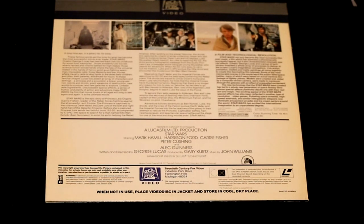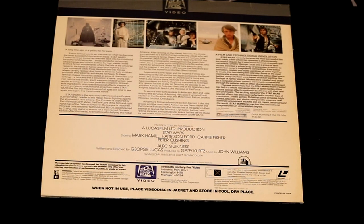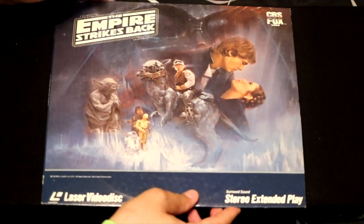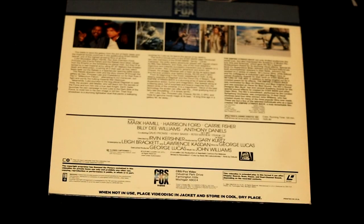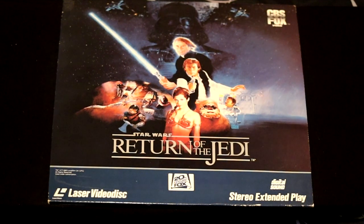Maybe this movie will have a future — they did make three of them. Just kidding, everybody knows this movie. It's a classic and I got it on LaserDisc. You can see the original special effects on the LaserDisc version. Of course, we also have The Empire Strikes Back. I love the way they depicted this movie on the cover — 'The battle to save the galaxy from the evil of Darth Vader continues in the spellbinding Star Wars sequel.' Then you gotta hit them with the finale — Return of the Jedi on LaserDisc, brought to you by CBS Fox Video.